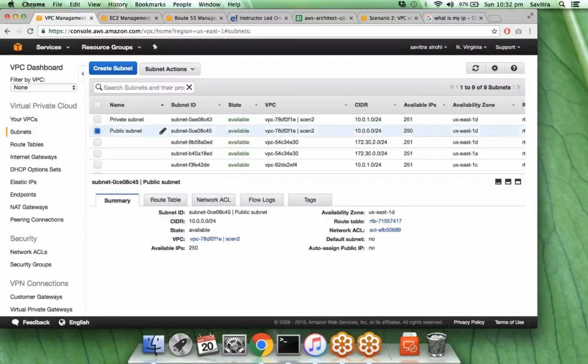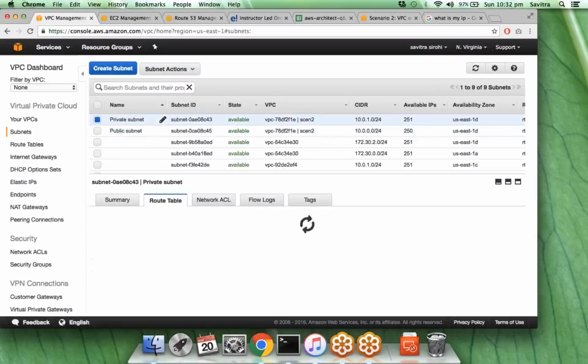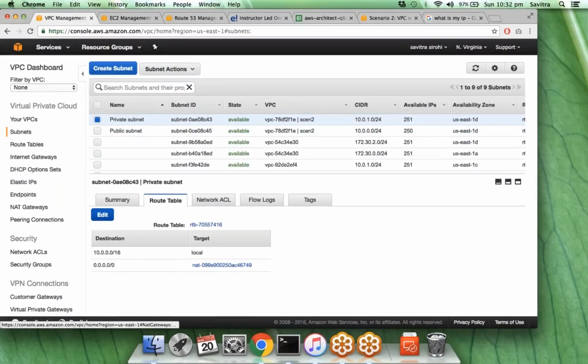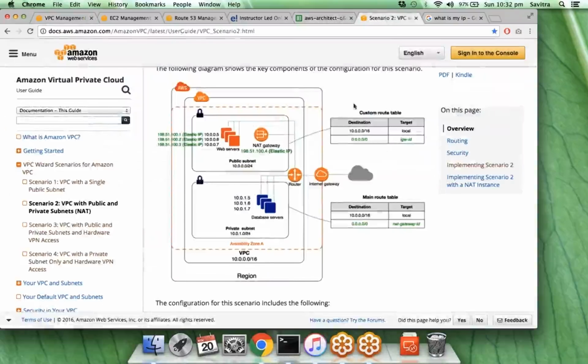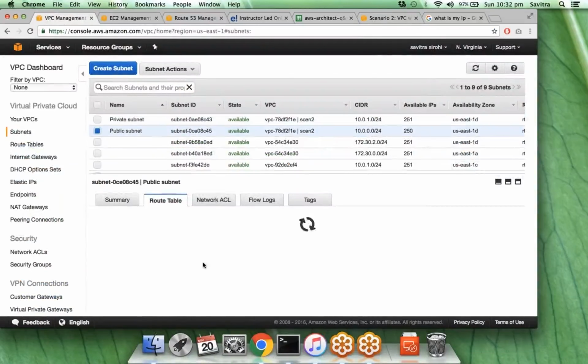And if you look at the route tables, you can see the public subnet has the internet gateway mentioned, and the private subnet has the NAT gateway mentioned. This is as expected. Public subnet should have the internet gateway, private subnet should have the NAT gateway. So this is what we are seeing here as well.